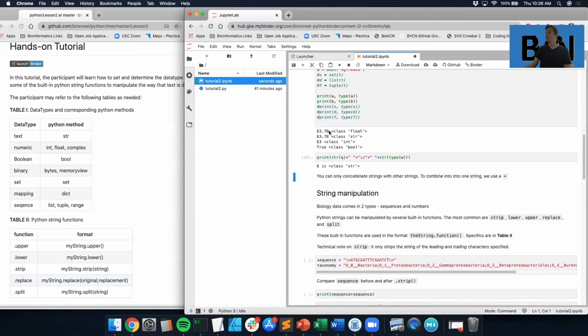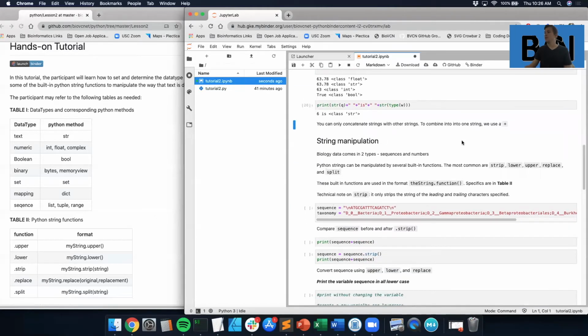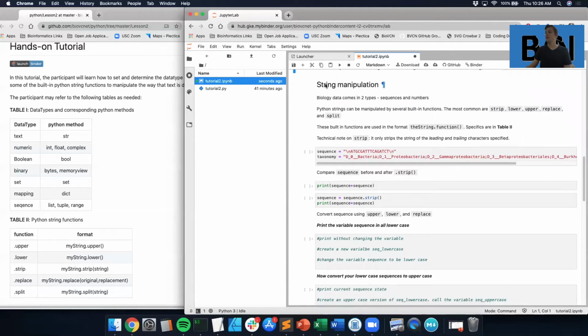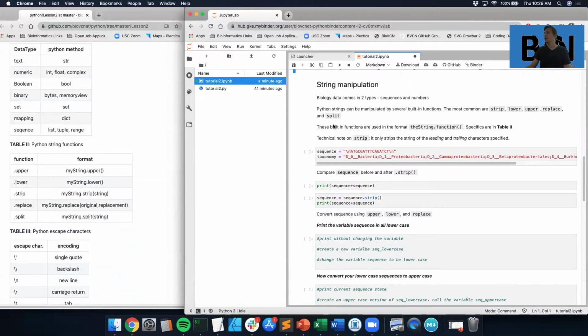Okay, so let's move on to our next section. This has been talking about our variables. We're going to talk specifically about the data type string and how we can use the built-in functions of Python to manipulate the output of a string element. What you'll see very commonly, and we have it here in table 2, is that there are these built-in functions that manipulate strings. These are a small selection of the elements that are out there.